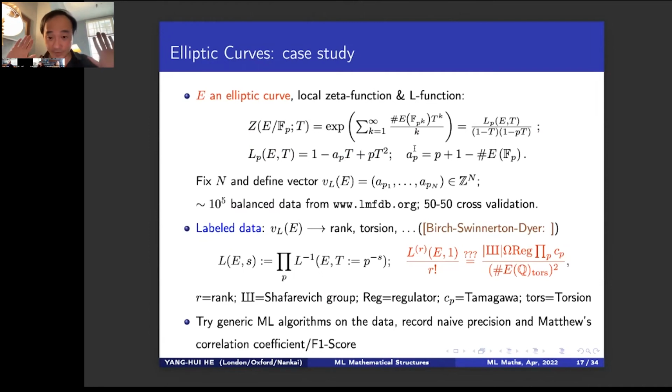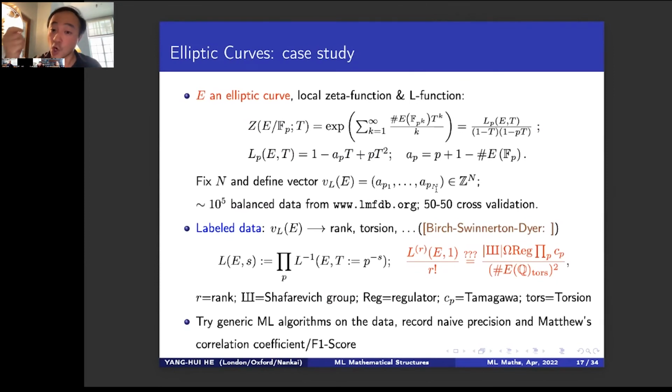But as far as we're concerned, luckily, this data is on LMFDB. There are 3.5 million elliptic curves for which, over the past 30 years, hardcore arithmetic geometers have computed these AP coefficients, the non-trivial one in the L function. But well, you take exactly the same trick. You define an integer vector of such a form. Take, I don't know, the first 500 primes. So this is a 500-dimensional vector.